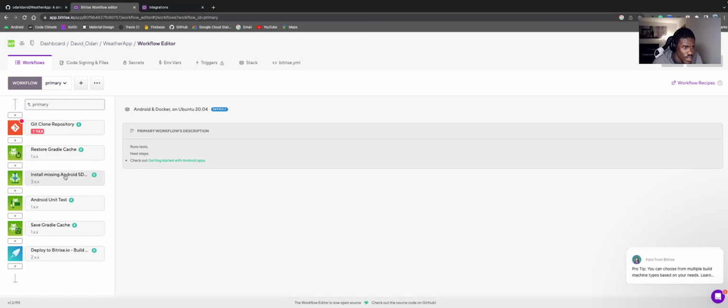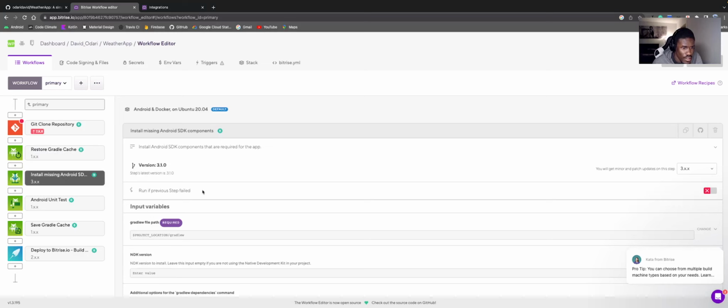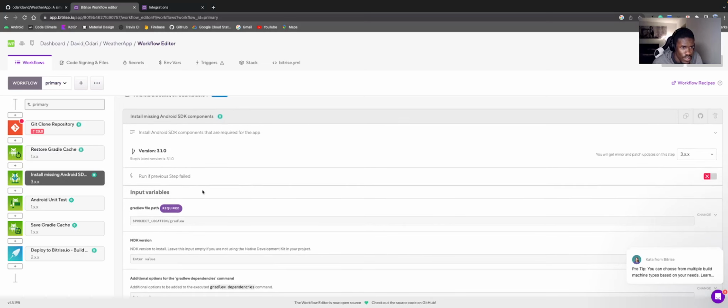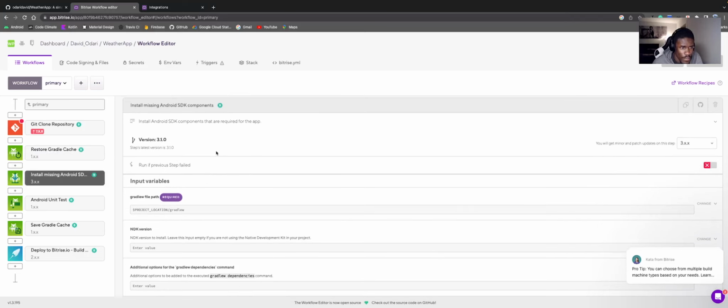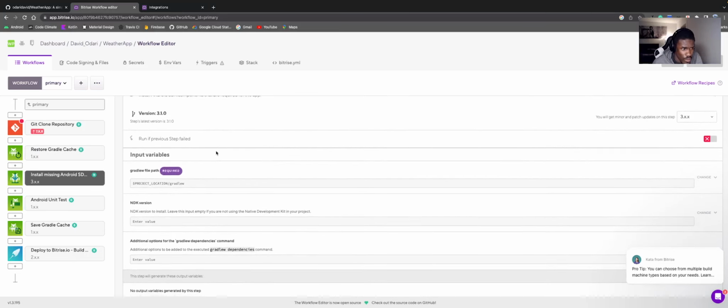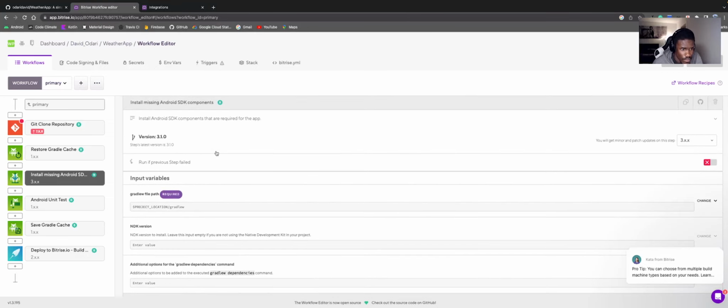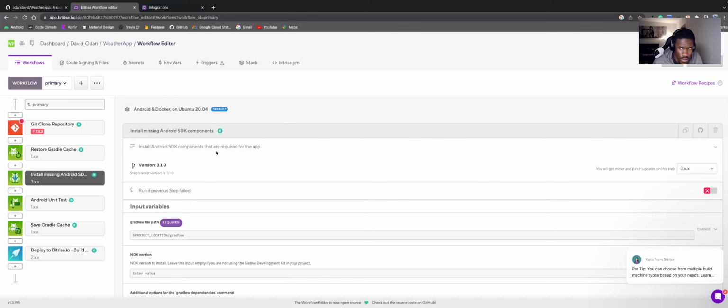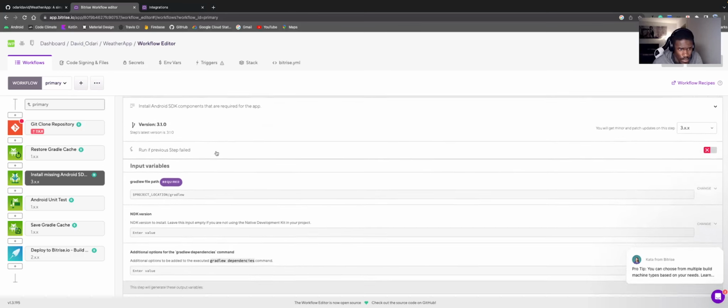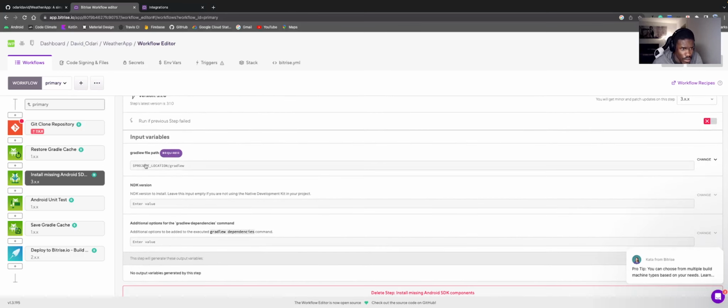So installing the missing SDK tools. Install missing Android SDK for the app. So this is where the issue is coming from. So Gradle.